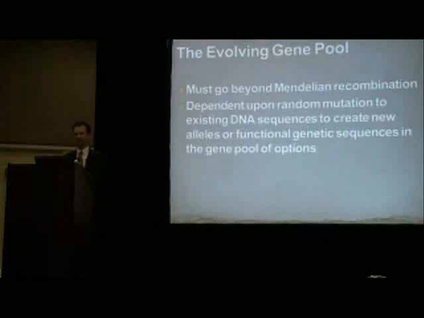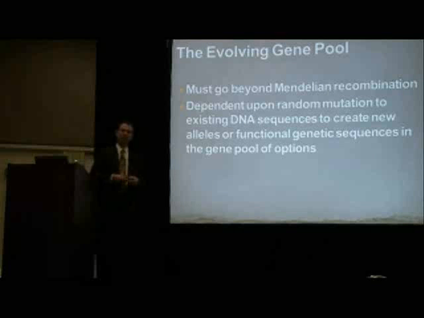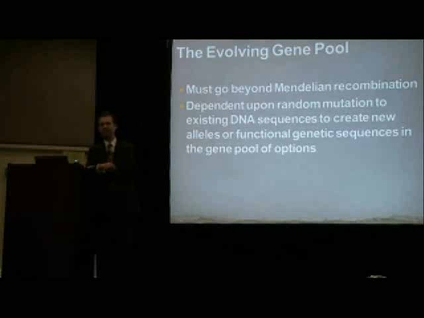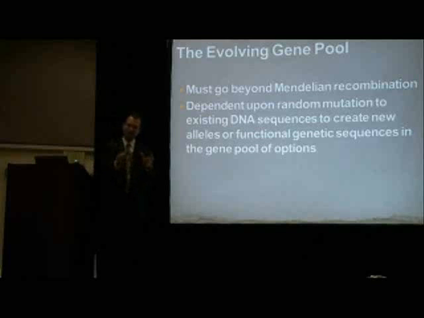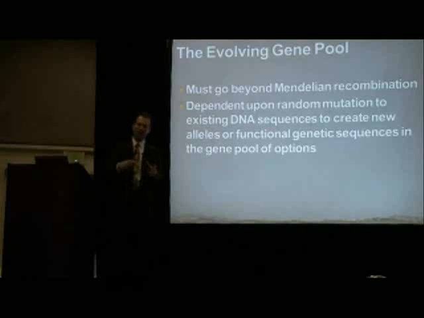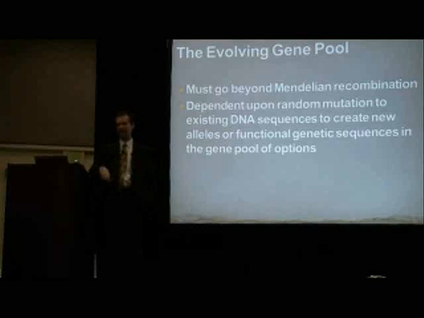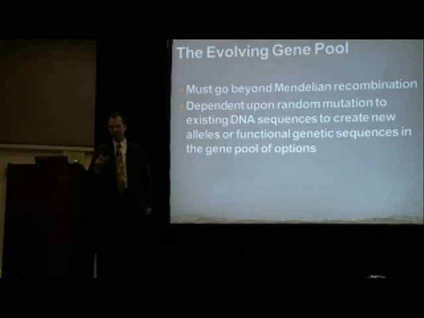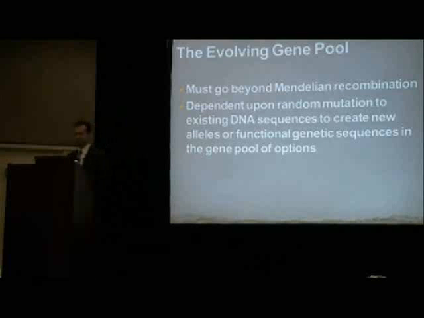And so what does it take to evolve a different gene pool? For example, using Mendelian variation alone, can you turn a cat into a dog? Or a lizard into a bird? No, because the gene pool is static. Using Mendelian generation alone, it only has a limited number of options. You can't add more options using Mendelian genetics. So how do you get more options? You get more options, or more types of alleles, using random mutations that actually change the number of alleles or the type of allele or the quality of alleles.